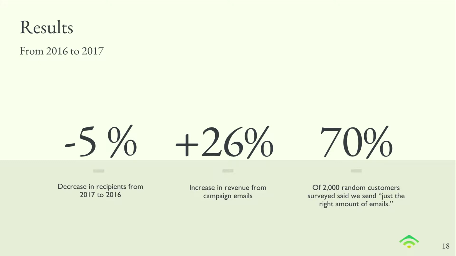And then we randomly selected 2,000 of our customers, and we surveyed them. We survey them each year. One of the questions we asked last year was, how do you feel about our email sending? They had 3 choices. 1, hey, you guys send too much email, slow down. 2, you send just the right amount of email. And 3, which I think 0% of our customers answered, you send too little email, you should send more. But 70% of our customers said we send just the right amount of emails. We didn't just survey VIPs.